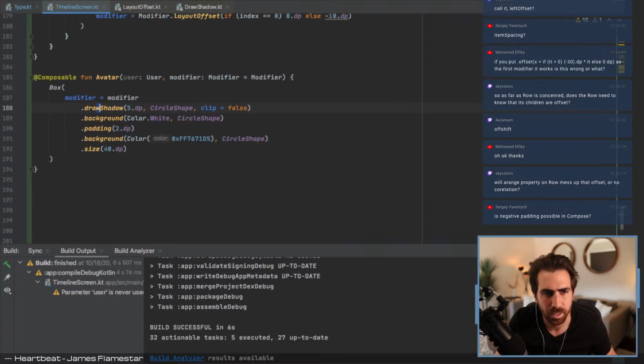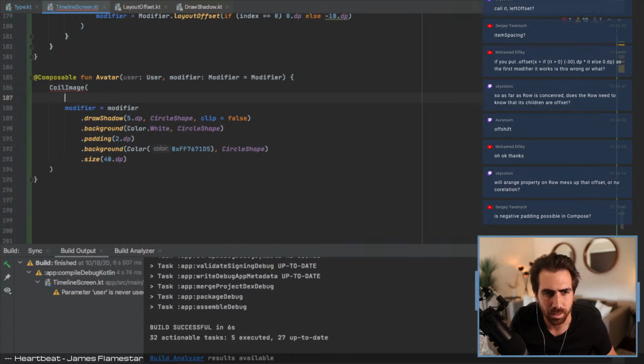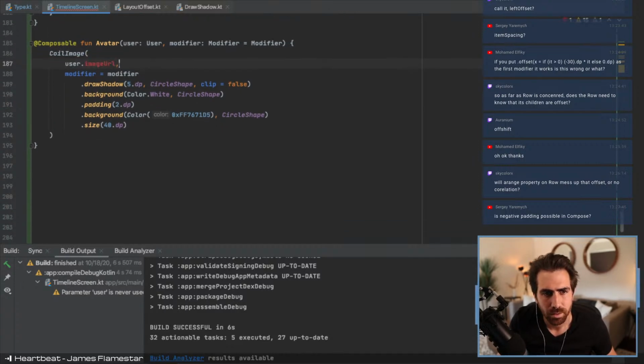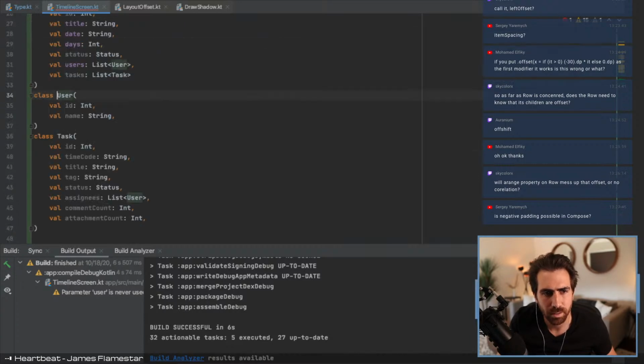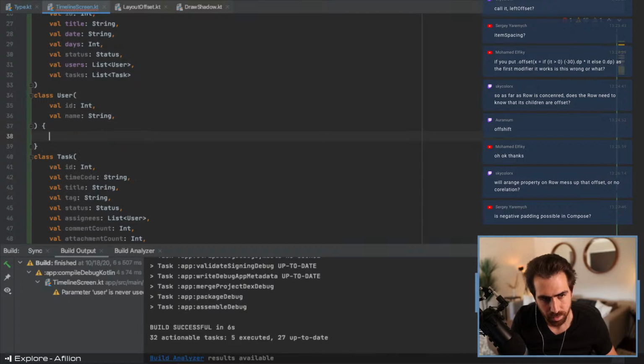So inside of avatar, I'm going to change this to be a Coil image, and I'll add an image URL string.